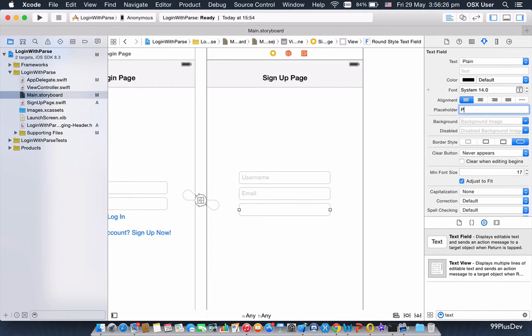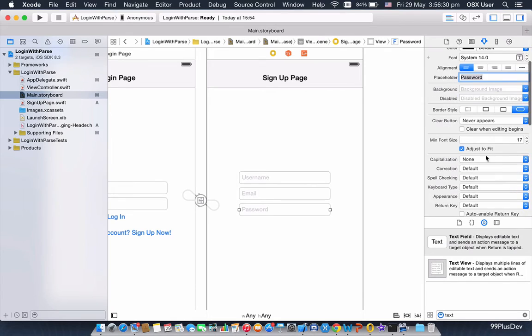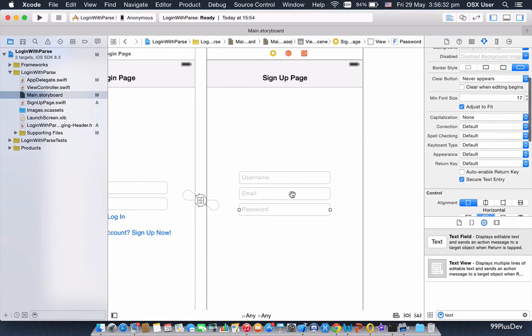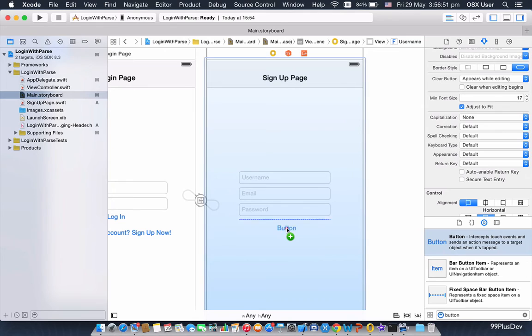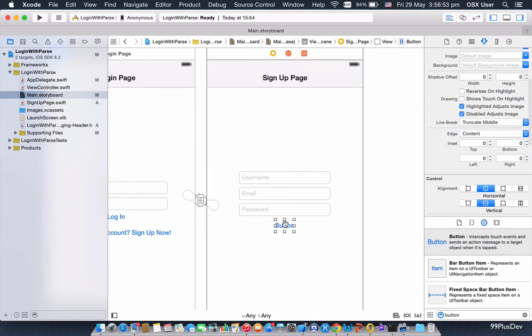It's going to be your password. Password is always secure text entry and clear button appears while editing. We want to show the clear button when the user is inserting text into our text fields. Right, so we need another button. It says sign up.